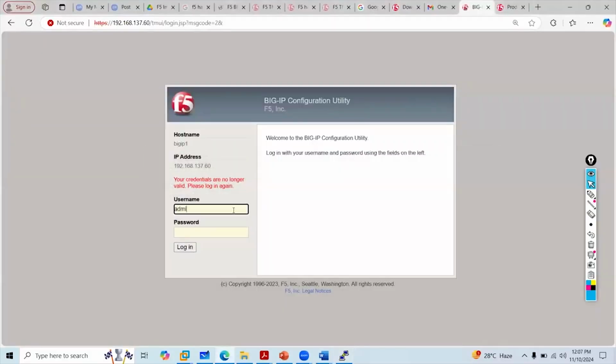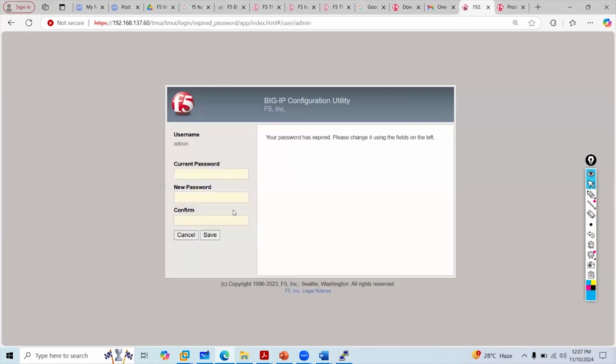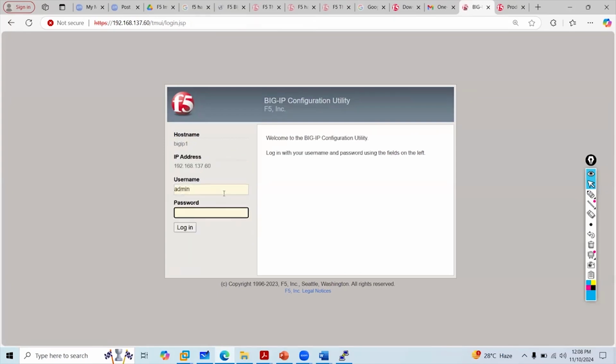Now I have removed it. Let's see how it should come. It is asking for a password change. I will change it. Once you log in, you just need to save it. It will ask for changing of password. It is saying that it is too short. Let's do another thing. I will enter another password, because in the newer version it sometimes causes issues. So I will say admin.